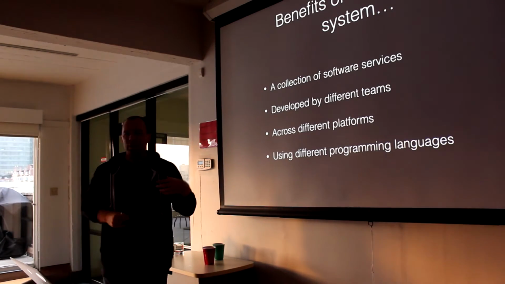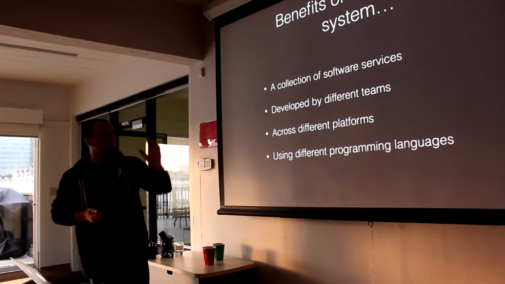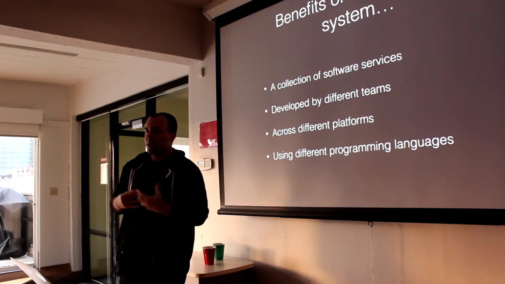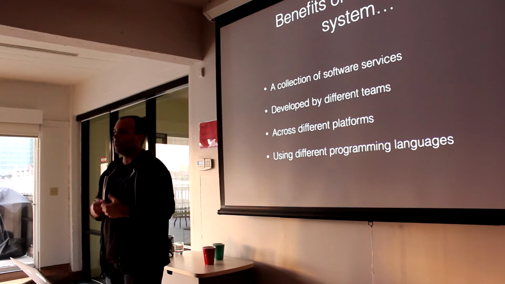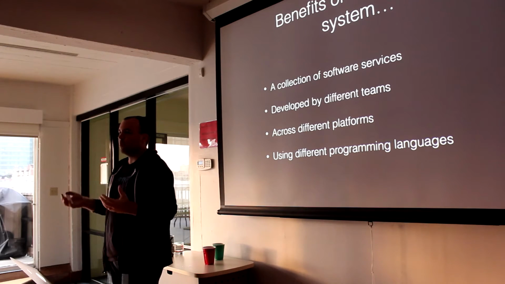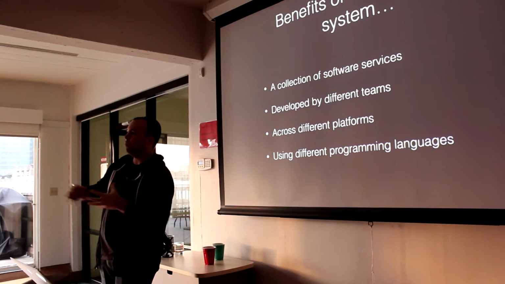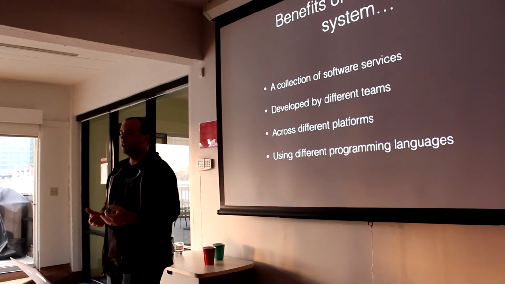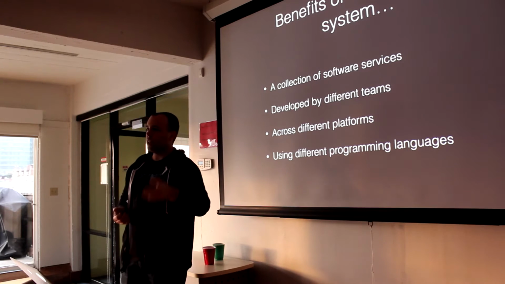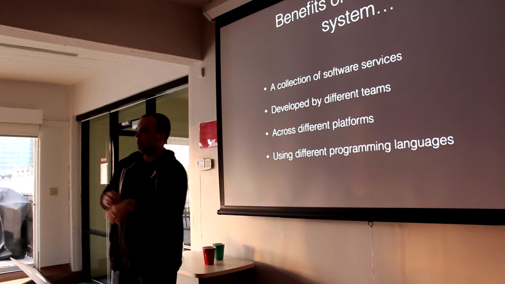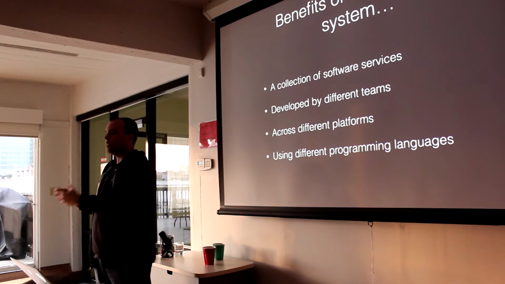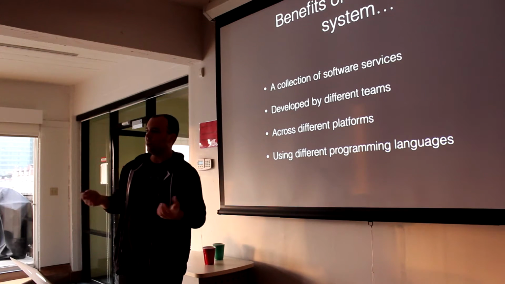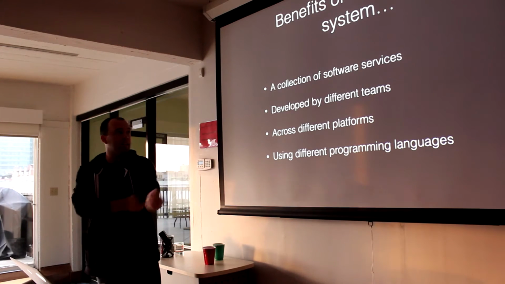So let's talk about the benefits of a distributed system, and these are some of the benefits that we realized ourselves at Yammer. The benefits are largely organizational, right? As your software company gets to a certain size, it becomes untenable to keep working on things like the giant monorail. Twitter had this problem, Yammer had this problem, a number of other companies had this problem, where you've got so many engineers checking in code to a single code base that it becomes a very difficult problem. It becomes hard to scale, it becomes hard to manage. At some point you have to start breaking components apart so that you can actually reason about your organization as well as your technical architecture.